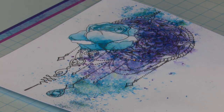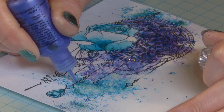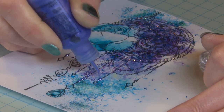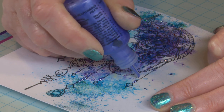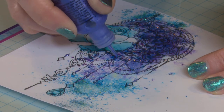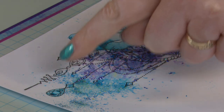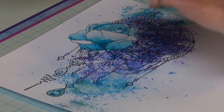We might have just a few bits on some of the almost-joining parts of the design. And some violet liquid pearls - just squeezing on my scrap to make sure it's running nicely. We'll pick out these gems here: bigger dots on the bigger ones, smaller dots on the smaller ones. To get different sized dots, it's how much you squeeze the paint, but also if you're just touching the paint to the card and not the whole nozzle, you'll be able to get a smaller dot. We might just do a dot where each of those gems joins up to our rope, and a dot just in the middle there.